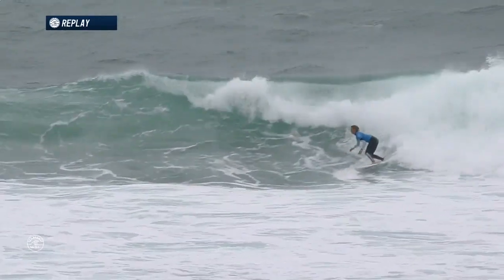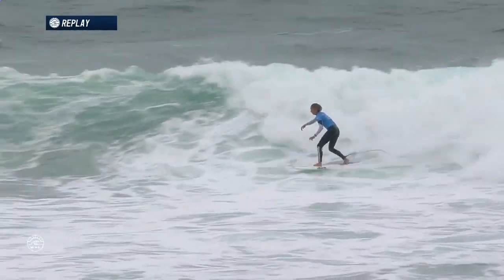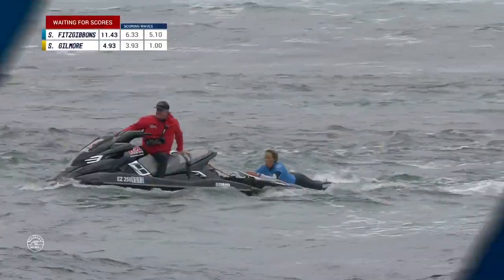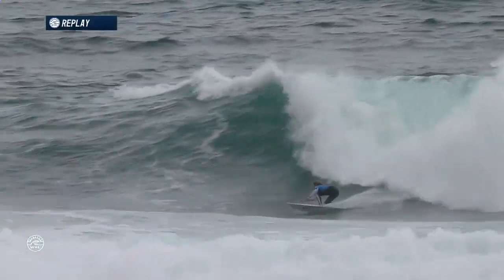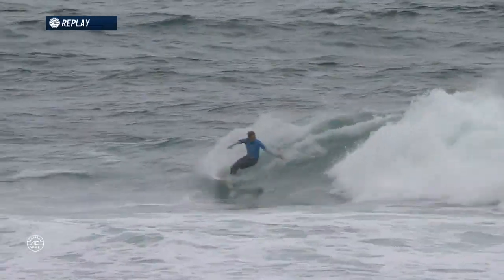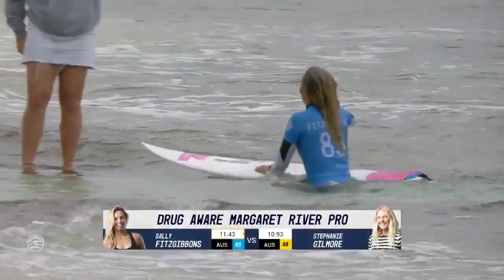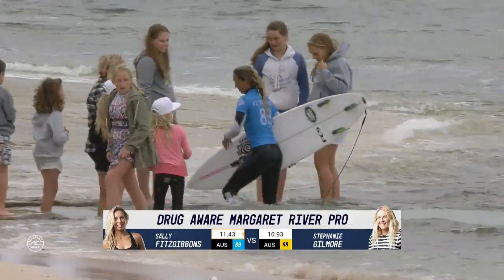Sally kind of missed that outside section again — that was better, but not quite again. I'm not seeing this wave really change Sally's situation, especially with the end result. She's trying to better a 5.10 — I'm sure that's not going to do it. On this occasion I'm not sure whether that's going to be enough. This is the 6.33 — kind of nice smooth surfing there, nothing too radical. I love that deep low bottom turn she's got happening out here. That was a stock standard wave for Sally. She knew she was on a good wave and didn't want to make any mistakes.